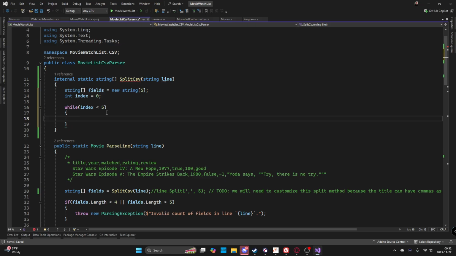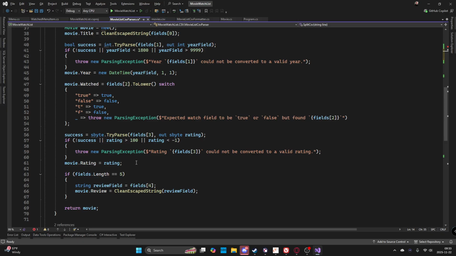My thought here was to do it like this. We have an array, so we have 5 cells, and as we go through, we fill out this one, move the index, fill out this one, and so forth. The other way we could do this is to create the fields as we go and just split it out. That could actually be the better option. Then we just need to do this logic on the inside.